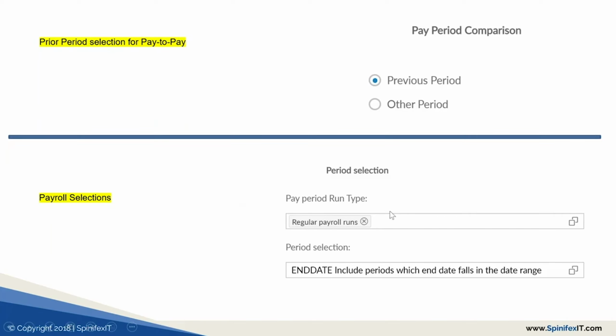You also down here at the bottom have those two fields, those two drop downs you're used to seeing, that when you're running for payroll results, you can pick, like regular payroll runs, all pay runs, that selection about end date versus pay date. Okay, so we're just fleshing out the web reporter, so that's including all those options that you're used to seeing via the SAP GUI version of running Easy Reporter.